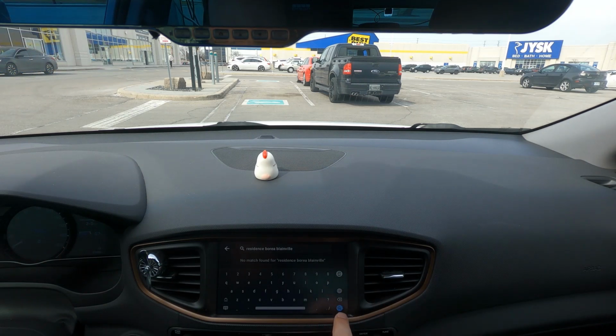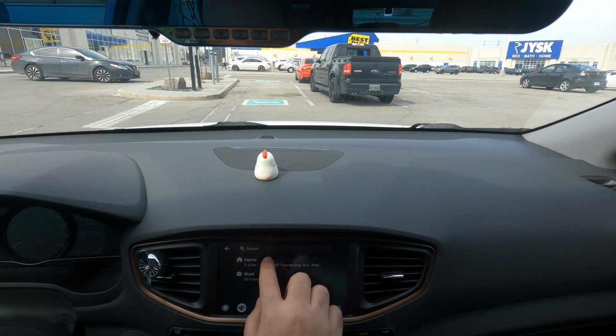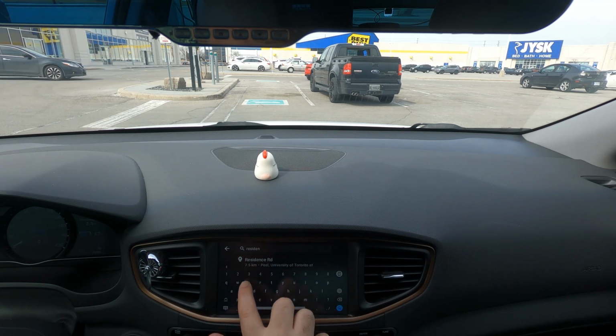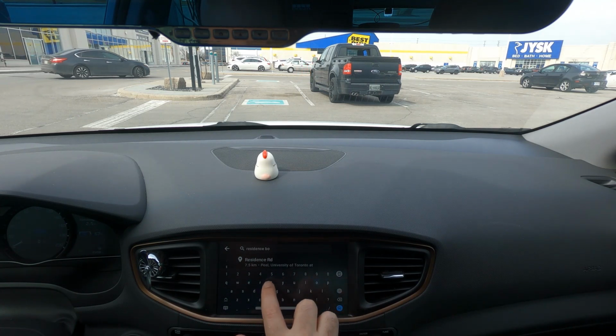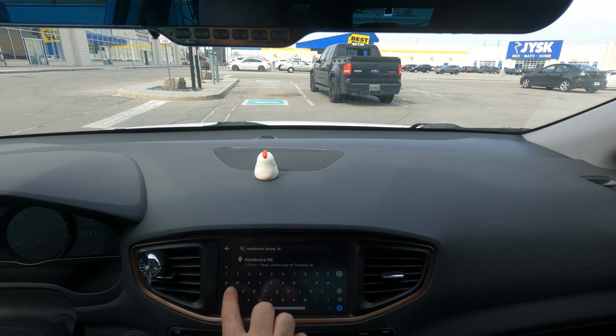Now, it's interesting it says no matches found because I know that this is actually correct. So I will try another search here. And I'm gonna maybe put a comma here in Bling.